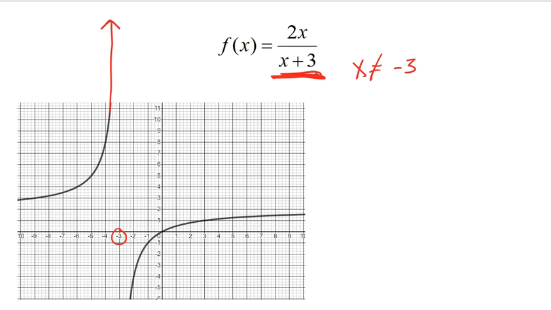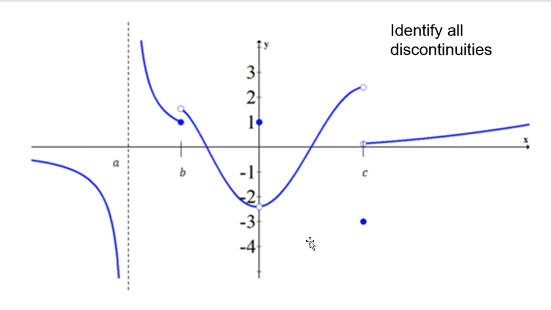All right. Now, this is a brand new topic. That's a really good one. I really want you guys to understand it. So let's take a look at a couple graphs first so we can see the different discontinuities. Let's identify all the discontinuities that you see in this graph. There's plenty of them. The first one I see is at A. At A, there's an infinite discontinuity. The left side's going down towards infinity, the right side's going up towards infinity, and there's no point there.